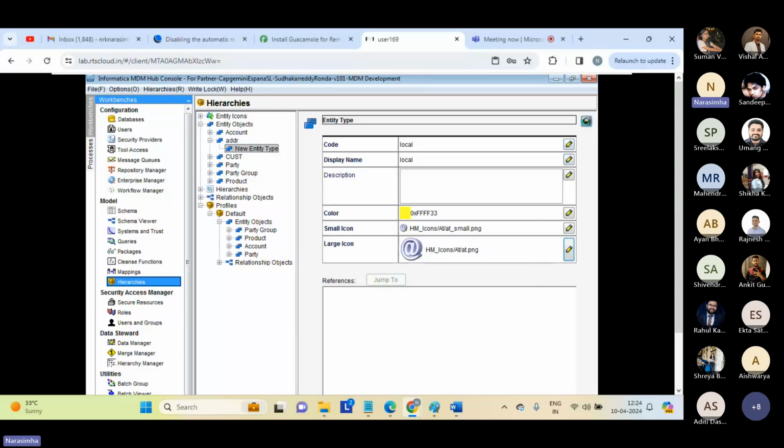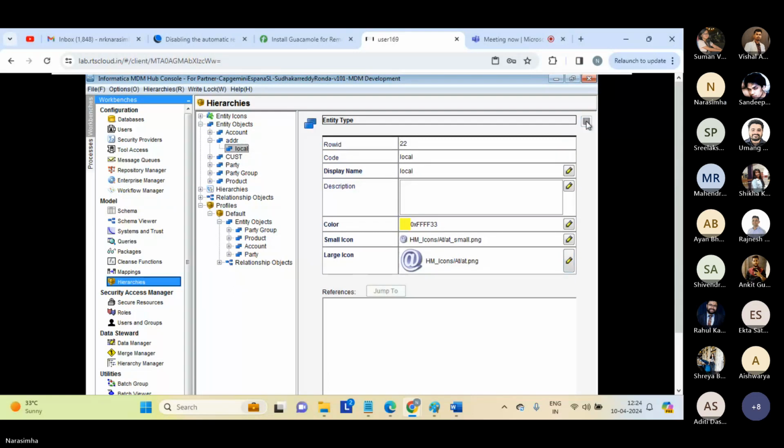There, guys, save it. Yes, so I think it is done. Two entities and corresponding entity types are done.